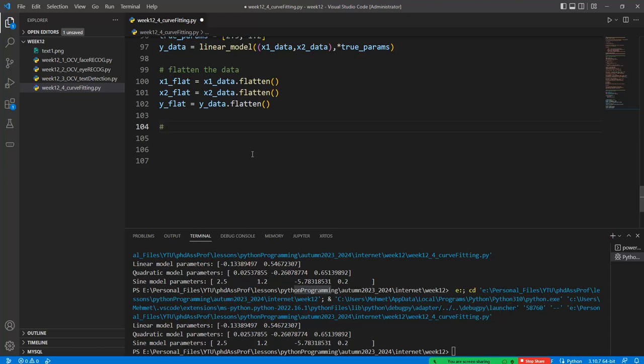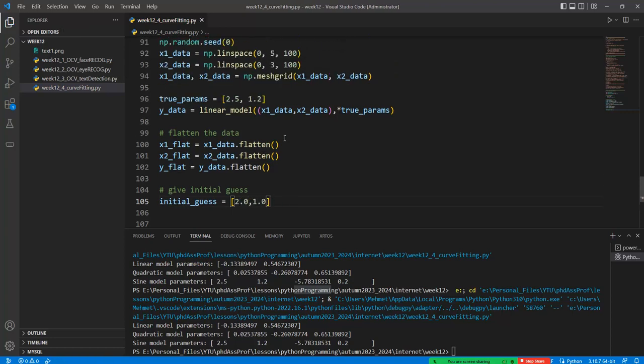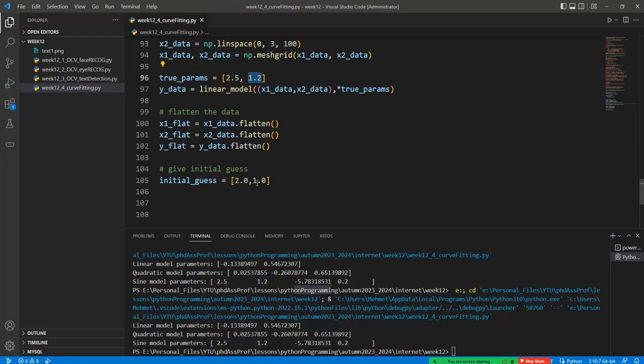Firstly we should give the initial guess. These are the initial guesses for a and b, but the real numbers are 2.5 and 1.2. But for example I choose the first values 0.5, and this term is 1. Okay, and this one must go to 2.5, and this 0.5 goes to 1.2. This is the initial condition of our optimization algorithm.